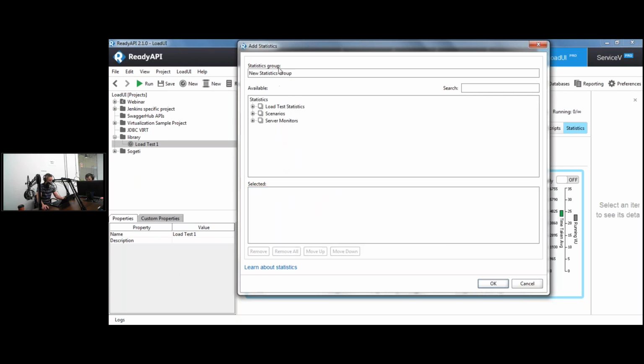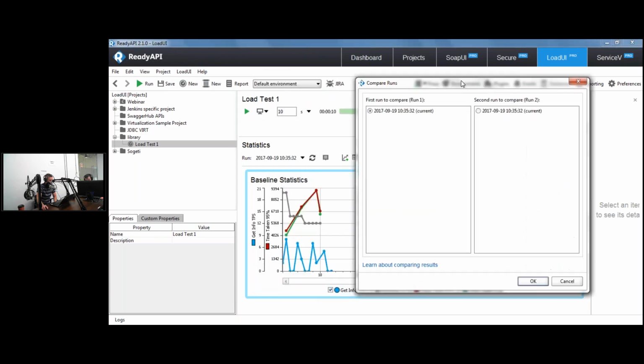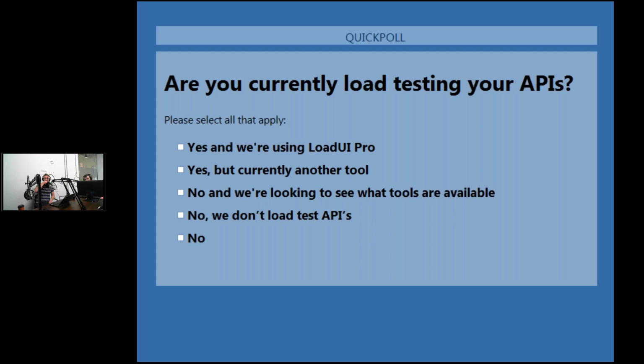Okay, so I'm just going to remove all here. So while you're doing that, Ronan, I have one or two polls here now. Oh, excellent. I'd like to get everyone's feedback. So first one here, let's launch this one. The first one is, are you currently doing load testing of your APIs? So again, if you are, certainly do let me know.